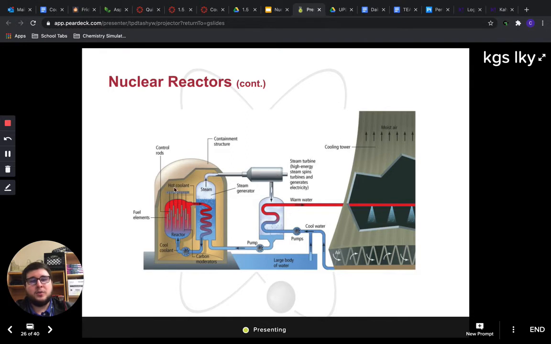So the reactor creates very hot stuff. The very hot stuff goes into a container of water. The water boils because it's being heated by the very hot stuff, and the steam goes in and powers the generator. That's the basic setup of a nuclear reactor. This would be designed by somebody like a chemical engineer. So if you're interested in chemical engineering, whenever you graduate and go into college, then maybe this is something that you could design.